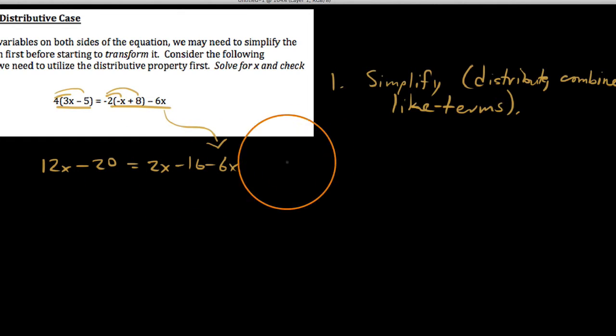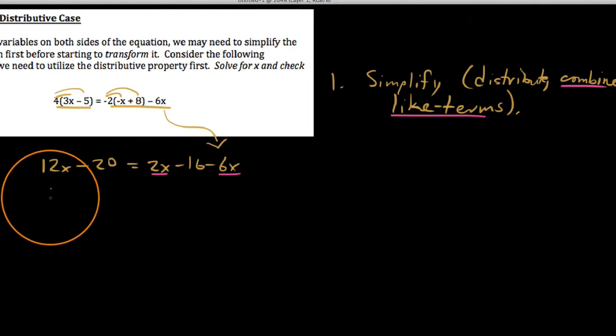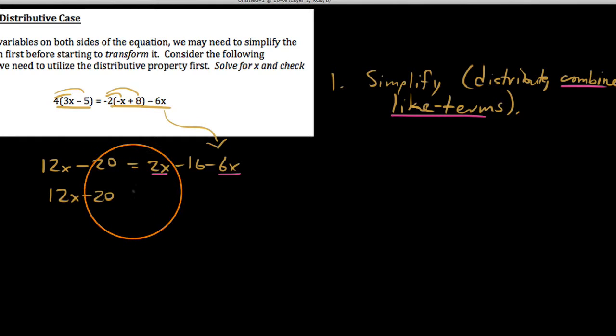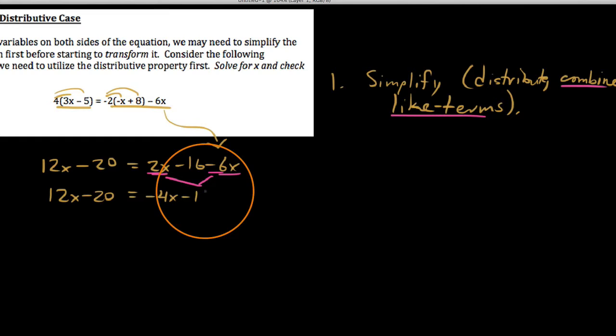So keep in mind, we're still not simplified, and the reason why is because we have like terms that we need to combine here. On the right side, we have 2x's and negative 6x's. So rewriting everything again, rewriting is a good thing to do. Keep in mind that these are going to combine. We say a positive 2 with a negative 6 in front with our coefficients is a negative 4 of these x's, and we say minus 16 still.